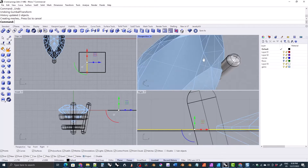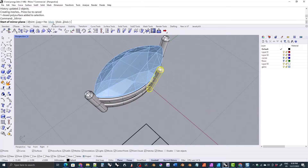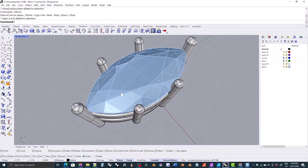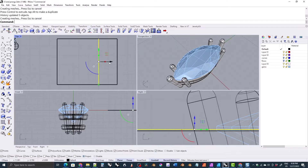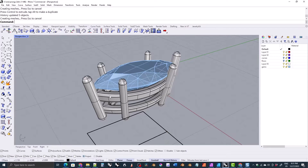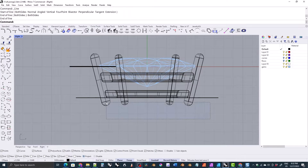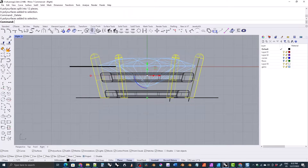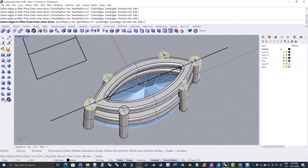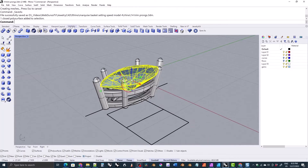The most important thing about this video is actually how I use flow along surface to position the side prongs. I'm going to mirror this side prong over so that there's four of them, and then I can actually choose the position of the side prongs — all of them — simply by moving this line back and forth. Where you put the side prongs is a design choice; you don't have to put them in the same place that I put them. Also, this flow along surface technique is going to help us later when we are making the render model and we need to bend the prongs.